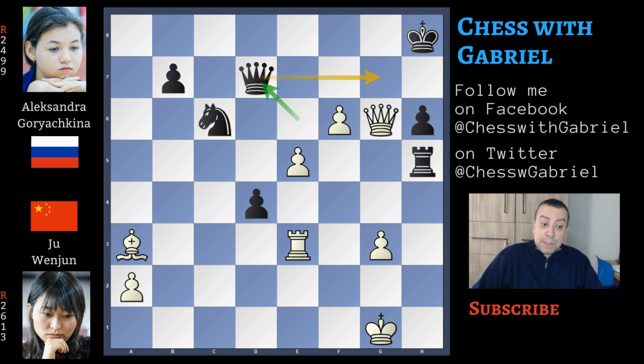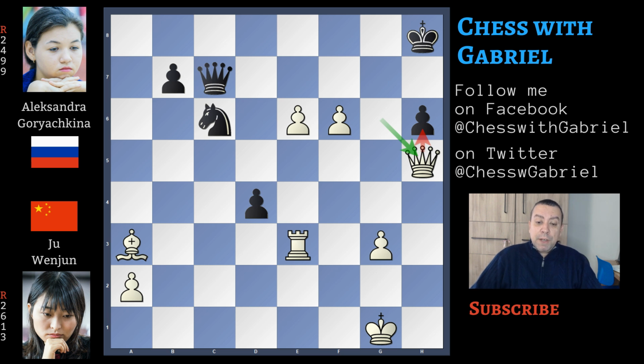Here comes queen to d7, that at least for now is saving the checkmate. Here comes e6, attacking the queen. Queen to c7, there is also this idea, but here comes queen captures on h5. That is a good move, and black resigns. Let's go back one move.